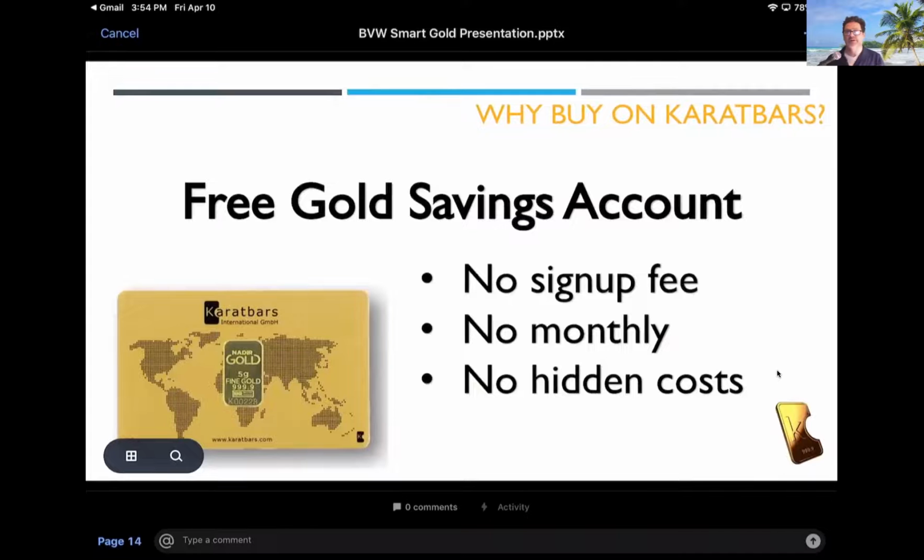Because first of all, it's free to sign up. There's no sign up fees. There's no monthly fees. There's no hidden costs. It's not like a scam where they get you involved and then they got your credit card and then all of a sudden you got all these hidden things like, oh, you had a monthly email cost to run your account. No, none of that stuff, okay? There's a whole system set up, jump links and everything. It's all set up. You don't have to do any of that stuff either, okay? This is what I'm saying.